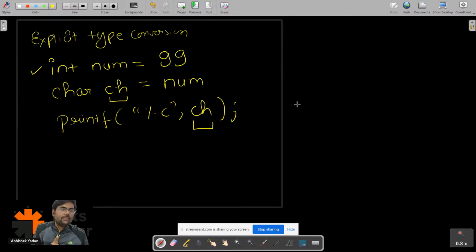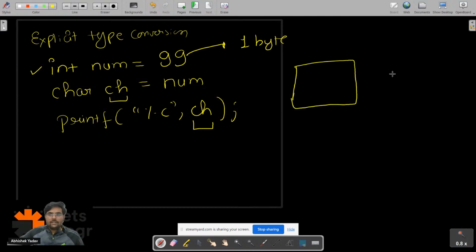And this concept we have discussed, why we are getting c, right? So what is happening here? If you see, 99 will occupy how many bytes? It will occupy 1 byte, right, everyone? So we have a 4-liter container and we have a 1-liter container.